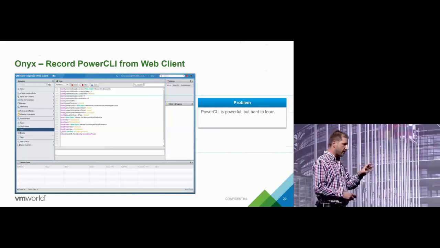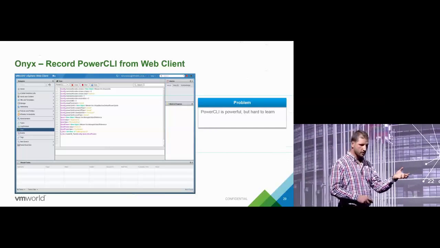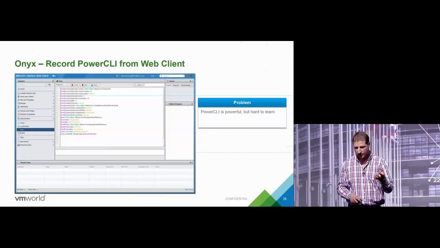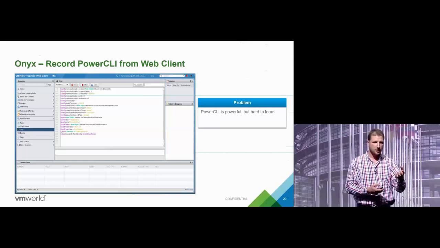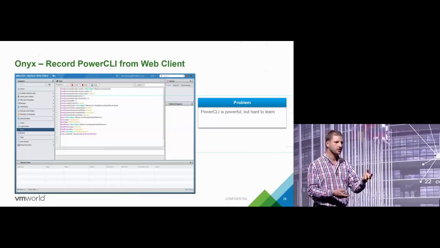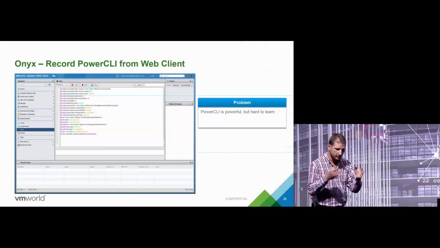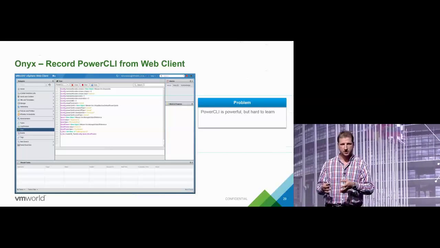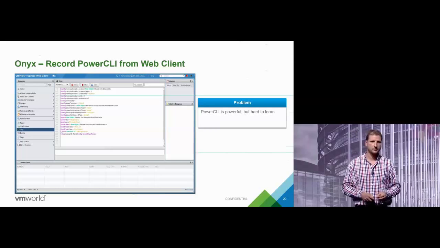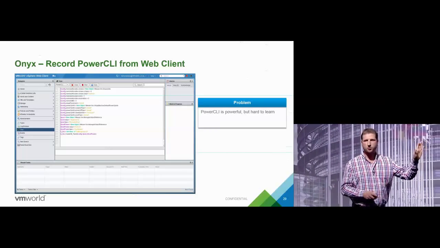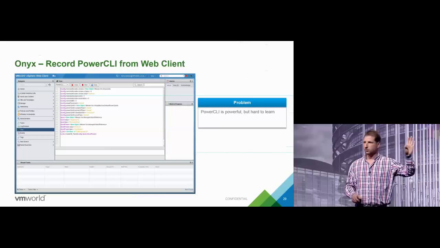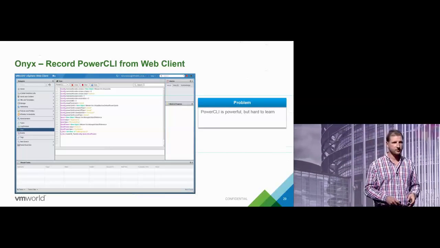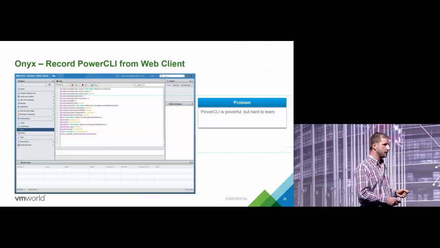So we've covered some things that were available in the VI client as functionality and are part of the official releases. Now, it's not only about functionality from VMware and the main product. It's also about the ecosystem and tools around this functionality. Again, quick poll of hands. How many of you are using PowerCLI? Ooh, more than half of the room. I used to work in the PowerCLI team.